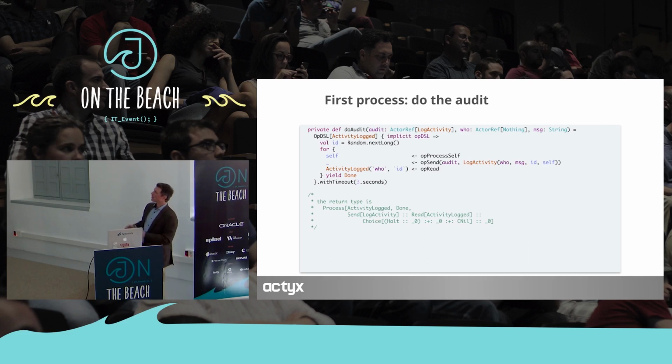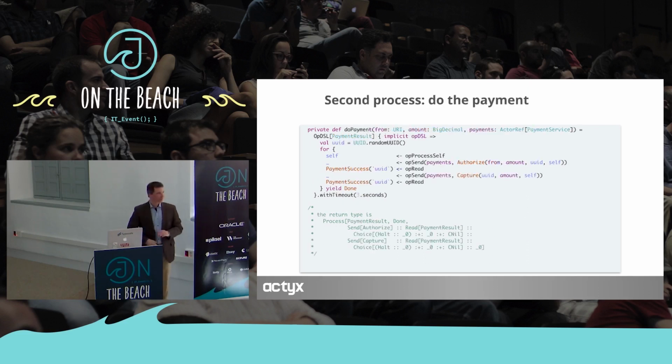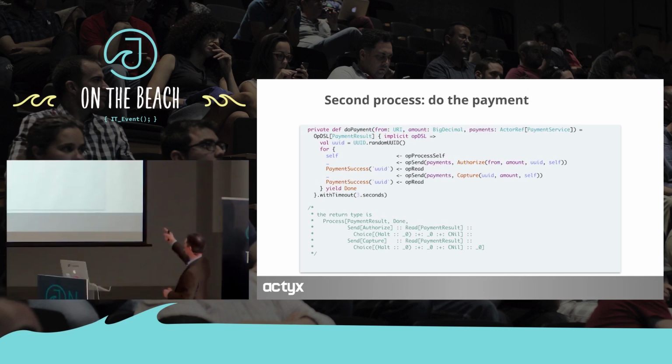So here is the payment, which is basically just the same thing again, just one step more. Yeah, different messages. Another send and read loop, so to speak, that we take. And the type that is returned consequently also captures this. We do the send, read, and choice part 2 times. Okay, so we have these 2 methods defined that can describe the process of doing an audit log or the process of doing a payment with this 2-step process.